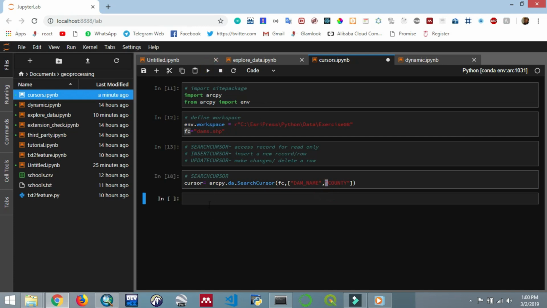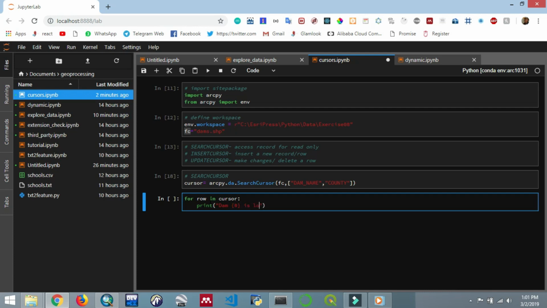Let's run this. So for row in cursor, we are going to print the county and the DAM. So print, we start with the DAM. Let's use formatting: DAM {0} is located in {1} county. Then use dot format, and then we need to access the rows.